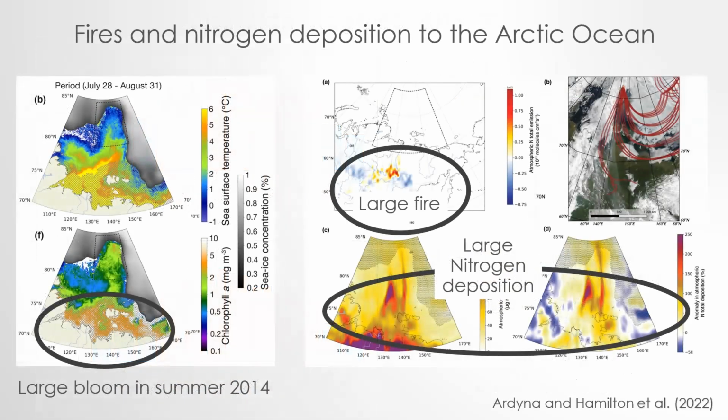So I briefly want to say that it's not always an iron question, and it's not necessarily a Southern Ocean question. Just really quickly, we had another study out recently, which was linking again a large phytoplankton bloom to a large wildfire event. But this time it's for the Arctic Ocean, and this time it's for nitrogen deposition. So it's nitrogen limited in the Arctic Ocean. And the key thing about this study was that the only way that we could reconcile with the models the amount of nitrogen that would be required to sustain the bloom was to consider the source of nitrogen from peat burning. So in the Arctic region, the permafrost is melting, which is making the peat available to burn. And that's another question when we're thinking about climate change in terms of changing ecosystems. If this peat, which has a lot of nitrogen in it, is going to burn more in the future, what does that mean for the delicate balance of the Arctic ecosystem if it's going to be receiving a lot more nitrogen input from the atmosphere?